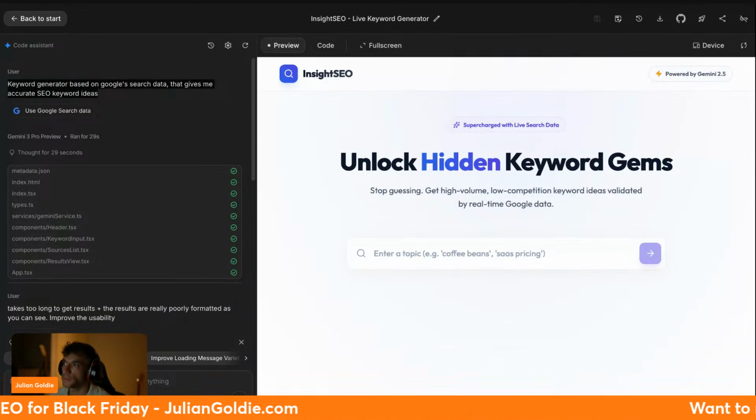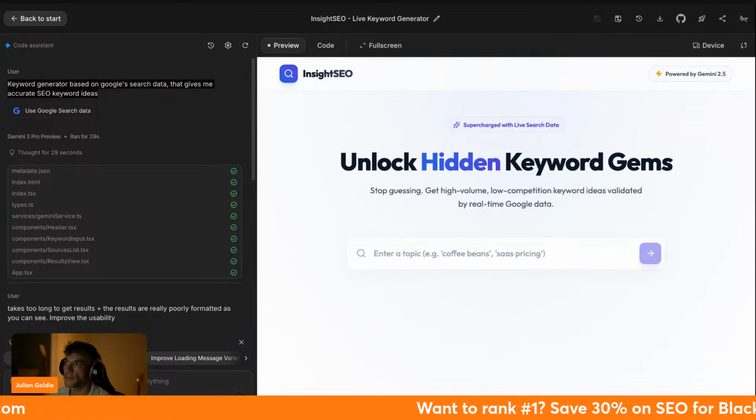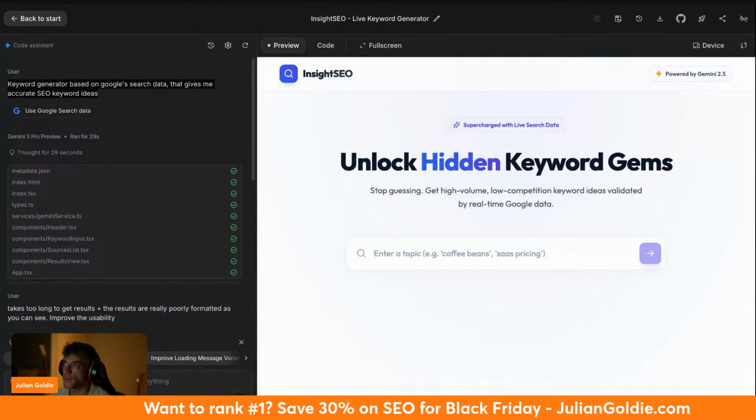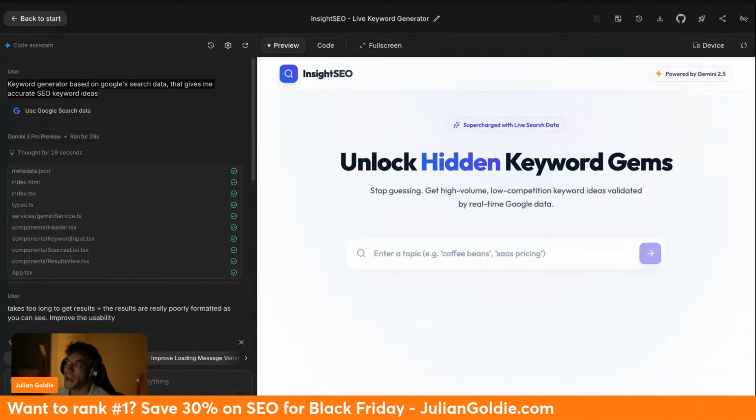But here's something I want you to be real about. Tools are just one piece of the puzzle. You can have the best AI tools in the world, but if nobody can find your website, if Google doesn't trust your brand, if AI search engines like ChatGPT and Perplexity don't see you as an authority, none of this matters.